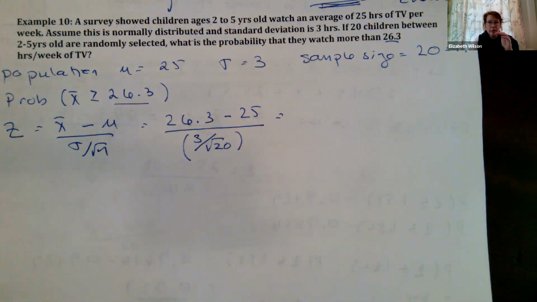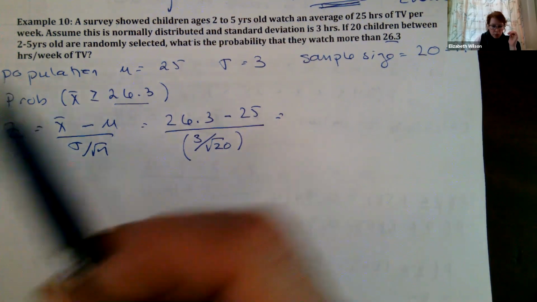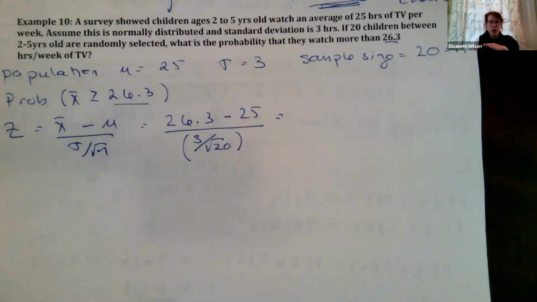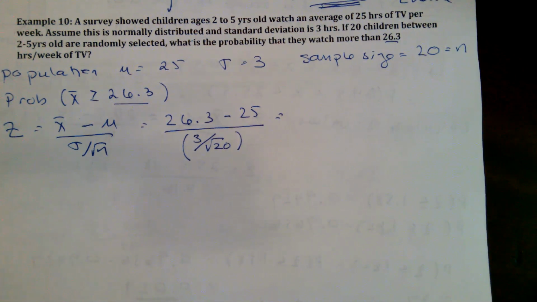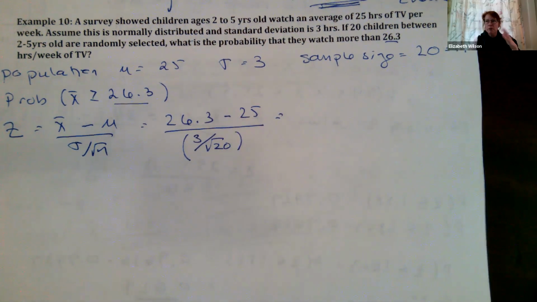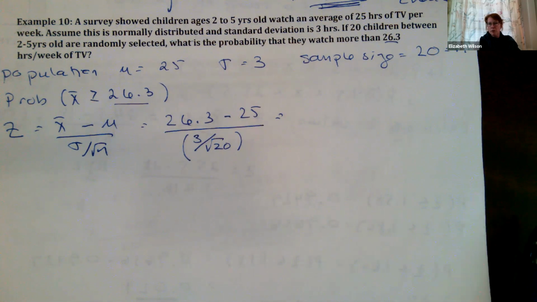So even though our n is less than 30, because we're assuming the data is normally distributed, we're going to use our normal distribution curve and our normal distribution probability tables. Totally fine. This is an intro into the normal distribution. In later chapters, we're going to talk about different types of normal distributions that take into account a sample size smaller than 30, and those table values reflect the smaller sample size.